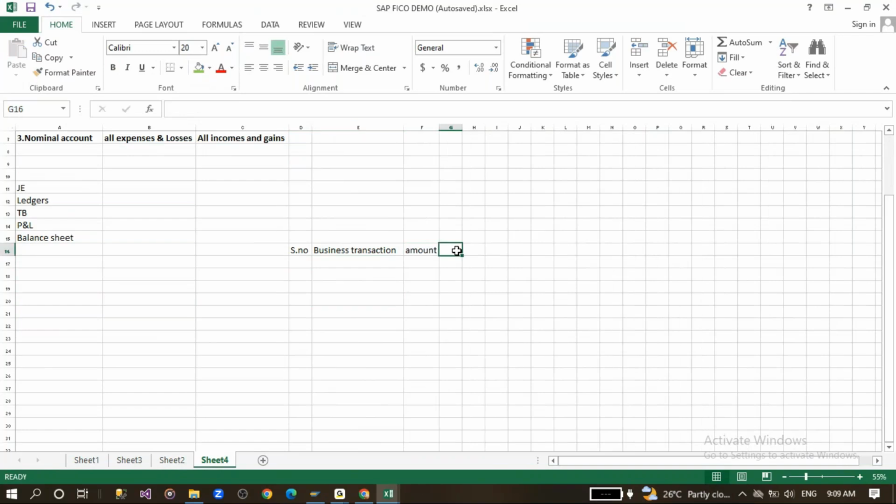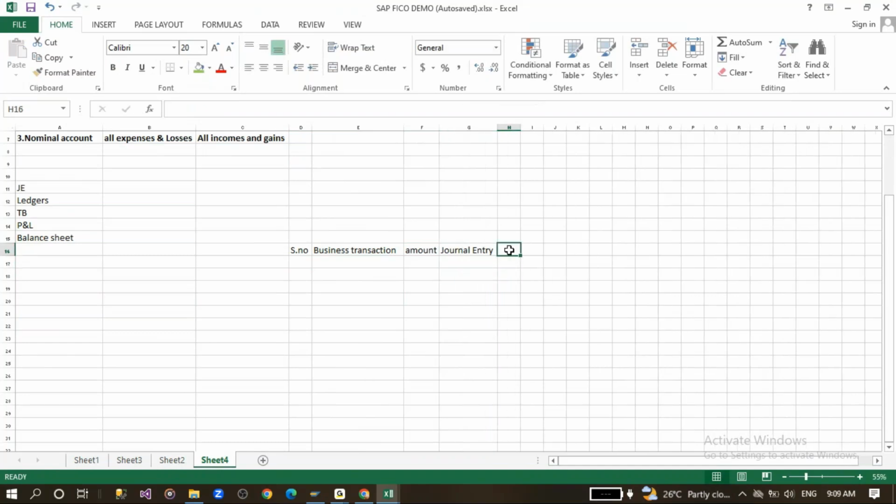After that, what would be the journal entry? Either it should be debit or credit. After that, what is the amount and what is the reason? Why you are debiting or why you are crediting, based on the accounting rules.